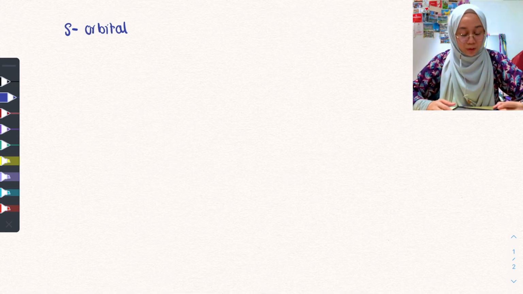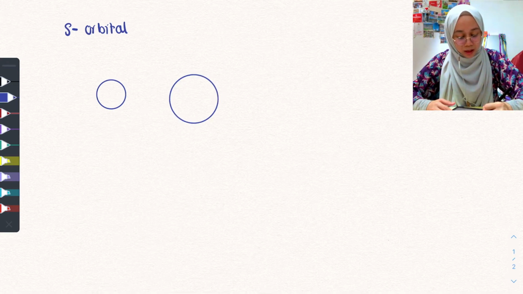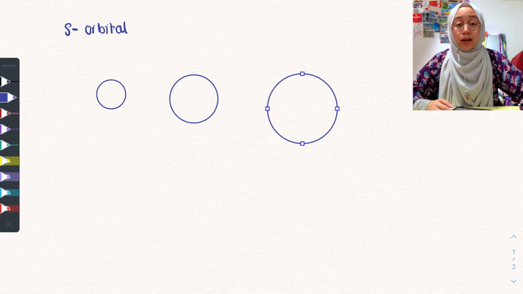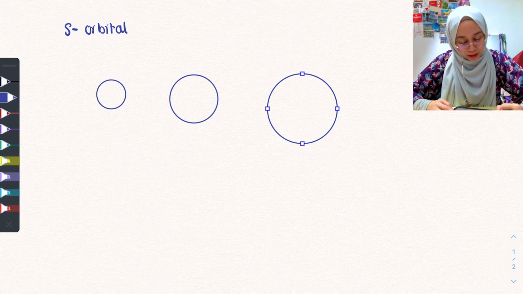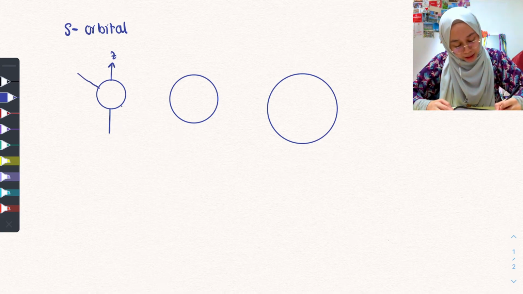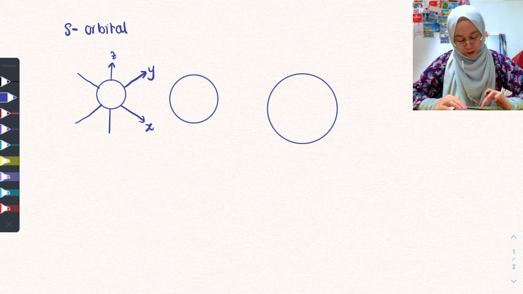Okay, jadi in order untuk lukis ni nanti, just draw a round shape. Okay, and then with different size. Okay, a different size shows a different value of n. Okay, so the higher the number of n, therefore the size becomes bigger lah. Okay, jadi tadi macam mana tadi Miss cakap tadi, kita letak axis dia. So usually Miss akan letak like the Z would be yang vertical Miss akan letak. Sebenarnya it's up to you, tapi selalunya Miss akan buat Z macam ni, and then the X, okay, and then the Y. Miss akan buat macam ni lah selalunya. Okay, tak muat pula Miss nak buat yang lain tu.